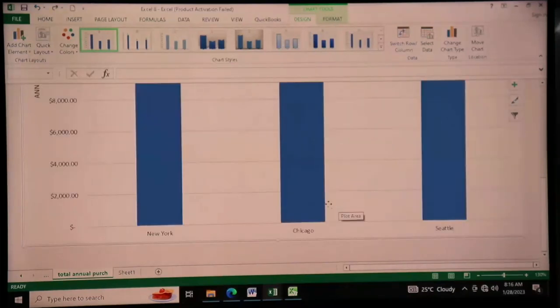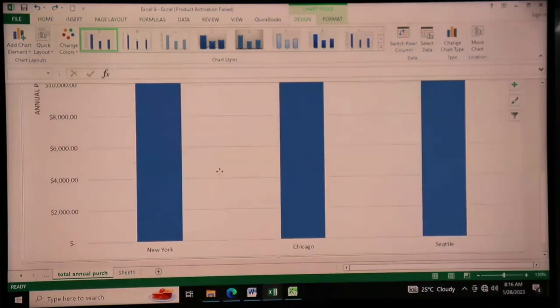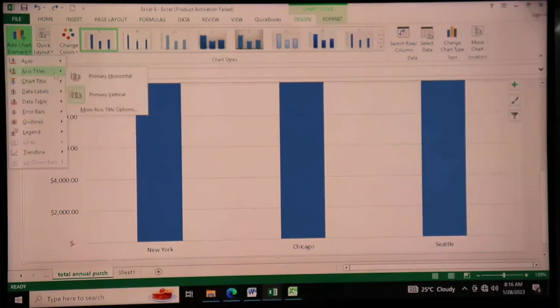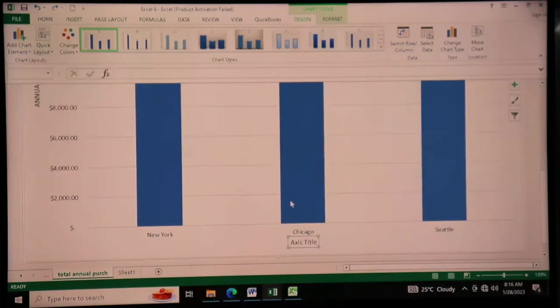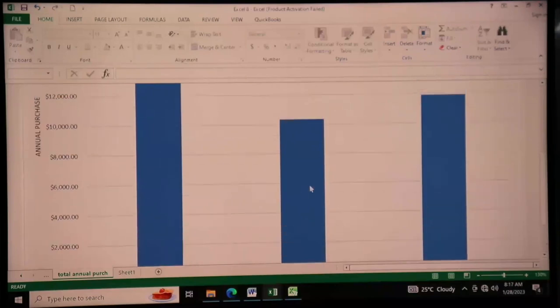Don't press the delete key because it may lead to disappearance of your work. So first, once you add that chart element, axis, then you click that, put the cursor there, use the backspace. Then now you can type that this one represents city. So you have the title.